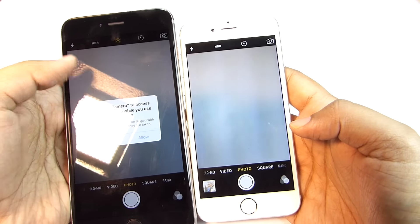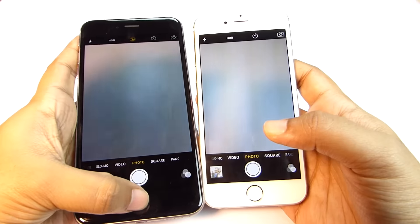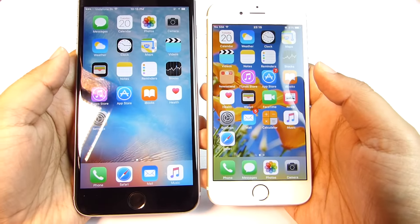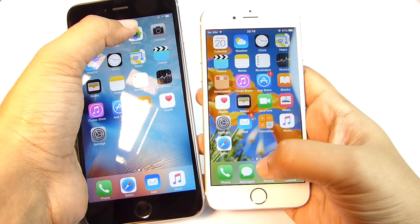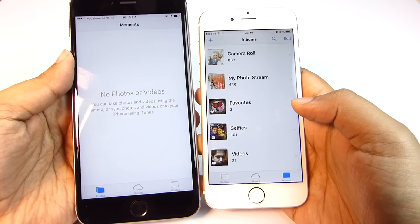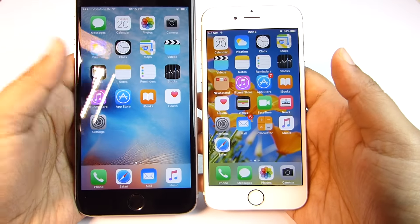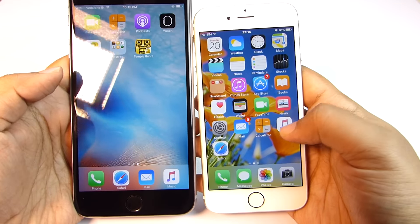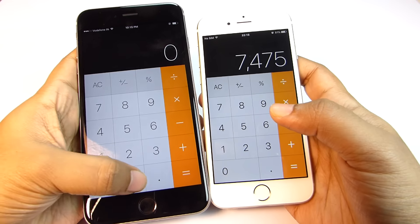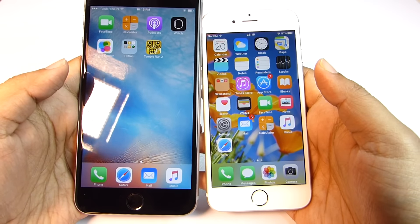Next let's try the camera. The new 12-megapixel camera on the iPhone 6s Plus is significantly faster — there's no doubt about that. I'll also try the galleries. The iPhone 6 is loaded with photos, so let's check whether that slows down the photo app as well. The difference here is quite negligible considering the iPhone 6 is loaded with hundreds of thousands of photos — kudos to Apple. Other applications like calculator and calendar also open at the same time.